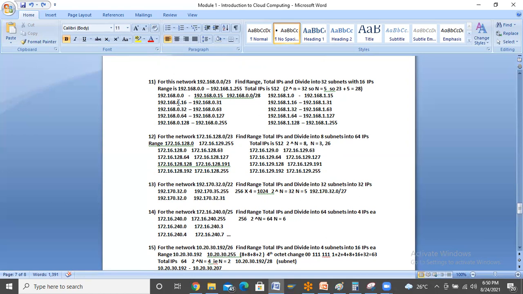So if you calculate the subnets, 2 to the power of n equals 32, right? So n equals 5. So if you add the 5 to this 23, it comes to 28. So the subnet will be 192.168.0.0/28. Okay, here it will be 192.168.0.16/28.